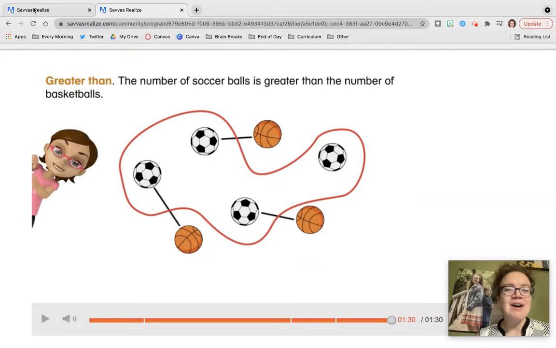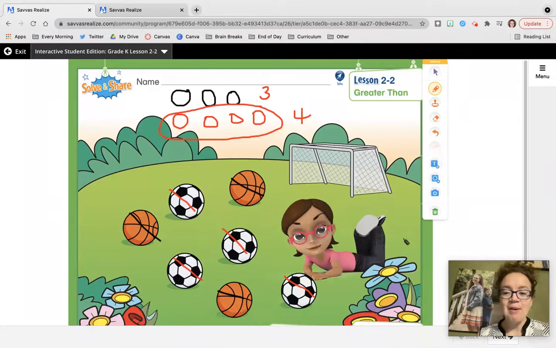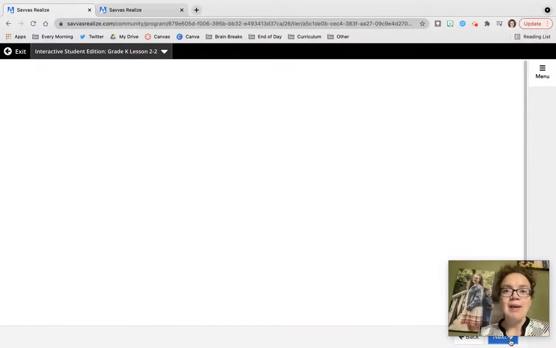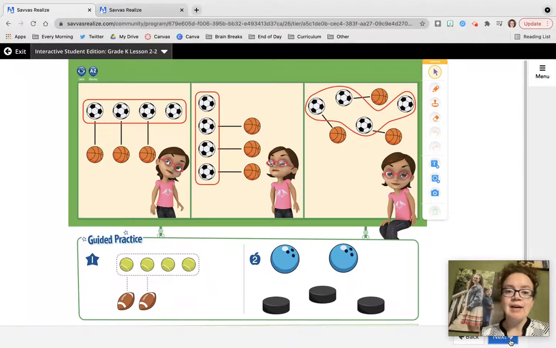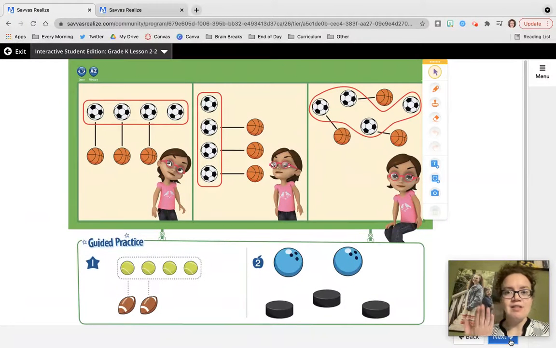Let's go back to our workbook. Remember, when we go to the next page, you're going to take up just the first page, lift it up, and flip. So your page should look like mine. Here it comes. Check your work. Does your page look like mine?